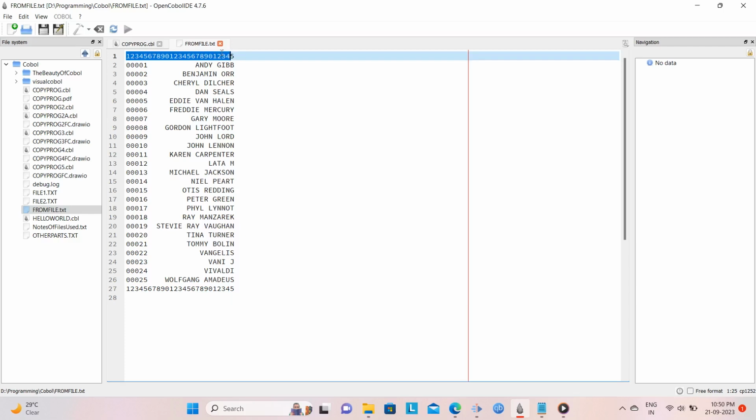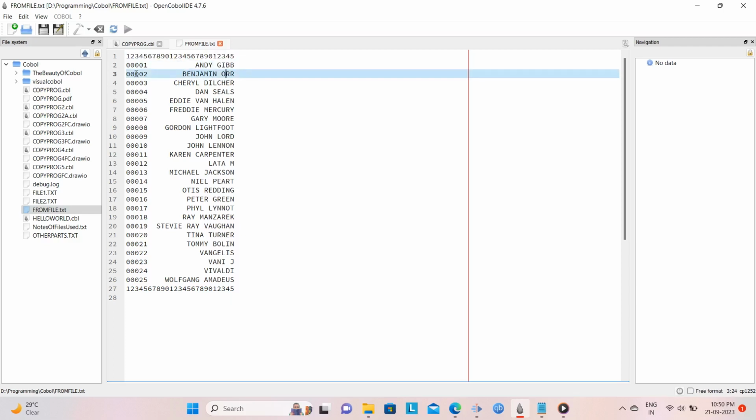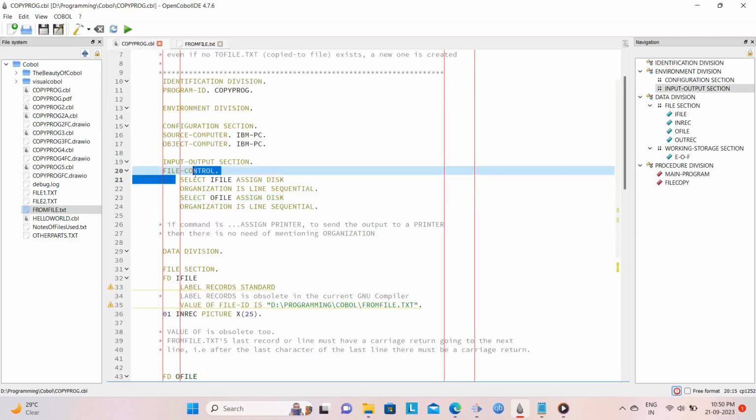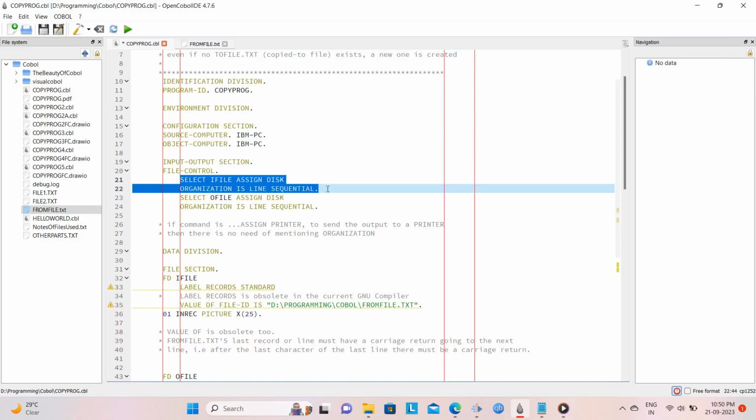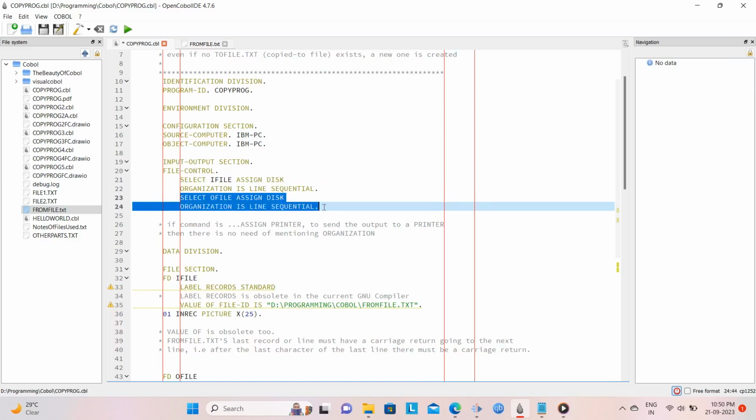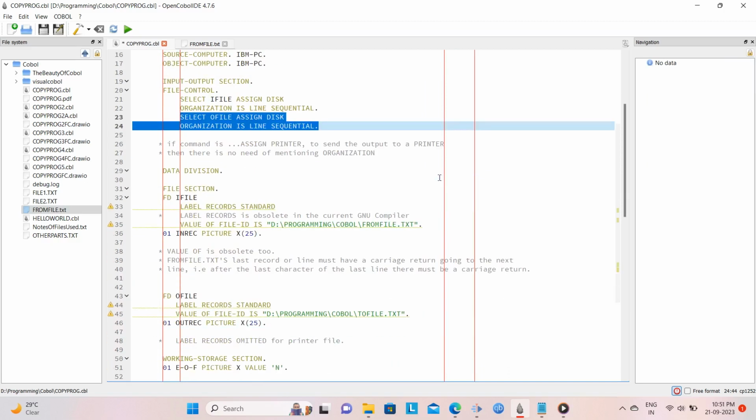Each line in these files is going to be read from left to right and from the top to bottom sequentially, line by line. These functions are achieved by the commands select, assign, and organization. For example, to assign the user-defined word iFile to the input file, we use the code select iFile, assign disk, and organization is line sequential. We do that for the output file as well.